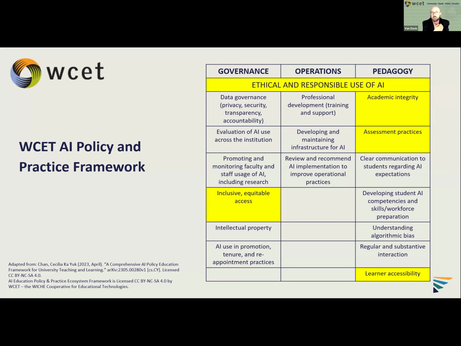I was in a community college meeting last month, and somebody from the Institute for the Future was talking about AI in higher education. And he made a statement that many of us in the room found very disturbing. And that was, well, anybody can afford $20 a month. And we all know that for many of our students, that's simply not the case. And so thinking about what inclusive and equitable access to AI is going to look like in your classroom and on your campus. Thinking about academic integrity.